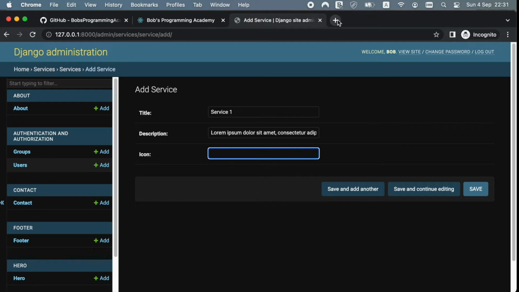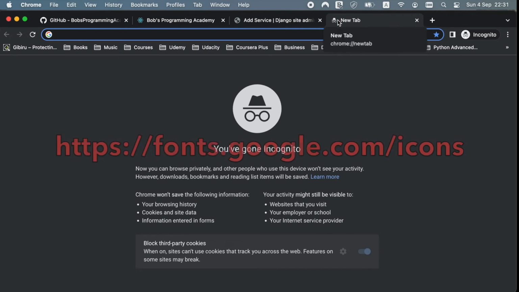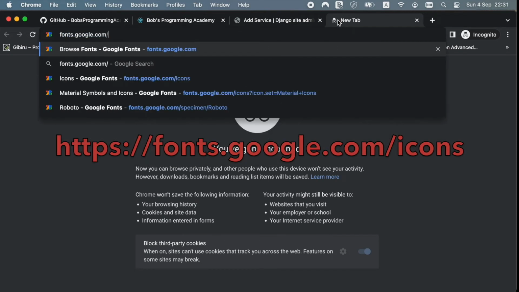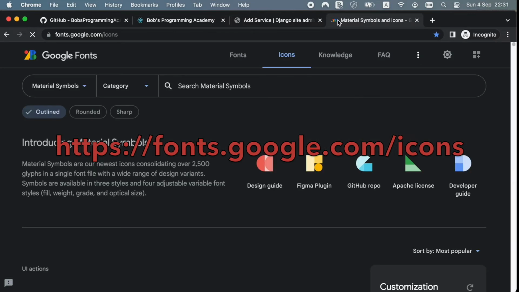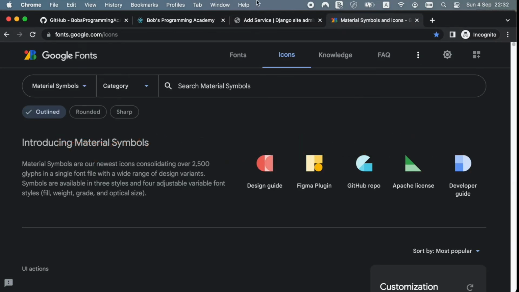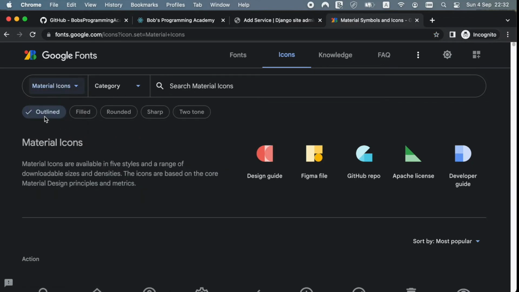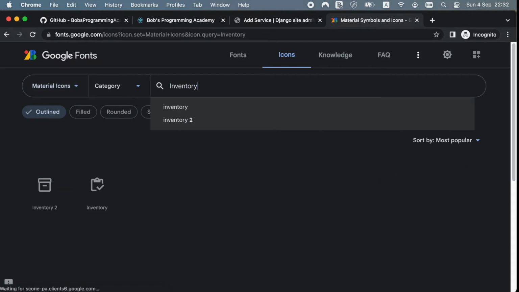To find an icon you want, go to https://fonts.google.com/icons. In the drop-down, select Material Icons. Also, make sure that you have the outline option selected. I'm going to search for Inventory.